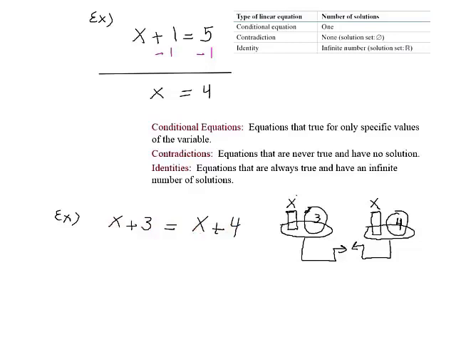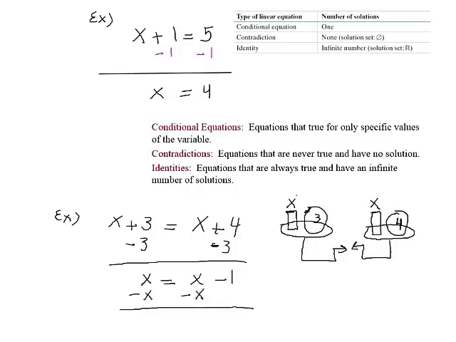Okay, if I were going to solve for this right here, what do I have to do? I can subtract 3 from both sides of the equation and see what happens. I would get x is equal to x, and here would be what? Minus 1. So now I need to subtract x from both sides of the equation, right? To get all the x on one side of the equation. And what do I get? 0 is equal to minus 1. These are the crazy results we would get for equations that have no solution.